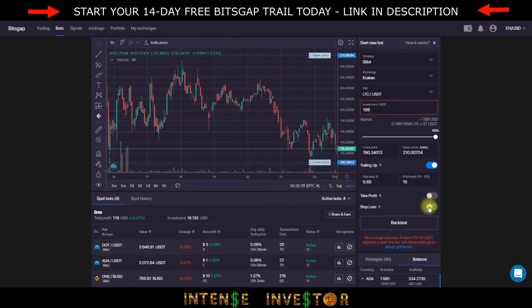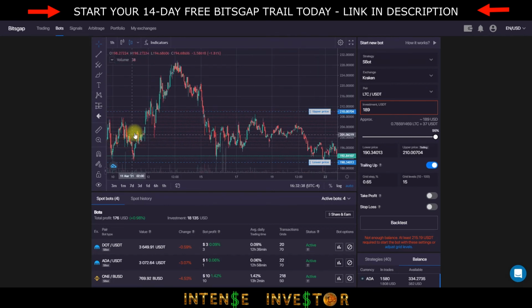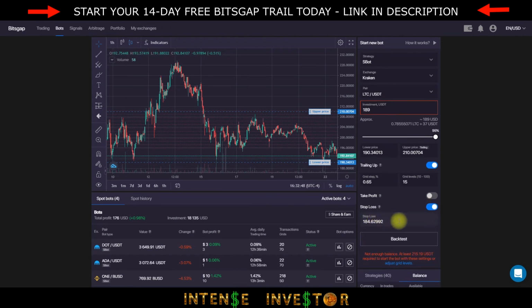Stop loss, you want to set a stop loss, like if it's a crap coin that you're afraid is just going to drop off the face of the earth, or say like you got up to right here and you're trading, you get to a high point, you want to set stop loss at 220, so when it comes down it'll hit that 220 stop loss. See, like right here it's on 184, I could go back and say like 220, and when you type that in, you see it come up on the screen up above. Just stuff like that.